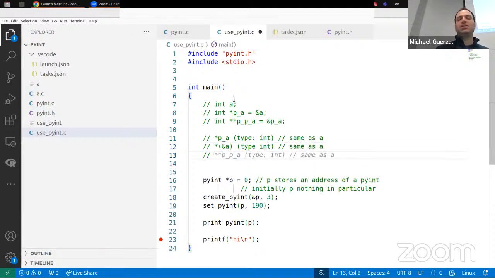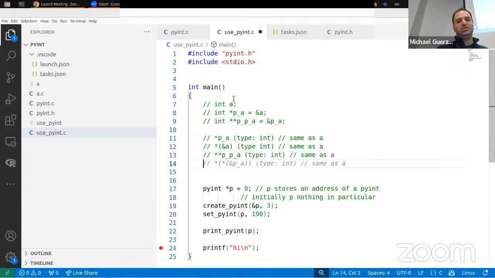So if you say something like **PPA, also of type int, and also the same as A. Interesting suggestion by Copilot.